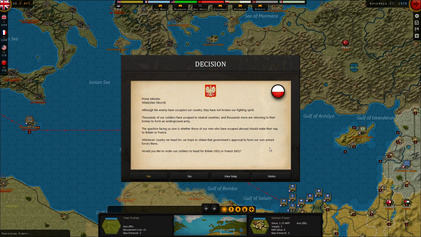Vladislav Sikorski, although the enemy has occupied our country, they have not broken our fighting spirit. Thousands of our soldiers have escaped to neutral countries, and thousands more are returning to their homes to form an underground army. The question facing us now is whether those of our men who have escaped abroad should make their way to Britain or France. Whichever country we head for, we hope to obtain that government's approval to form our own armed forces there. Would you like to order our soldiers to head for Britain, yes, or France, no?